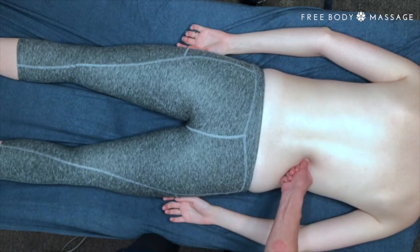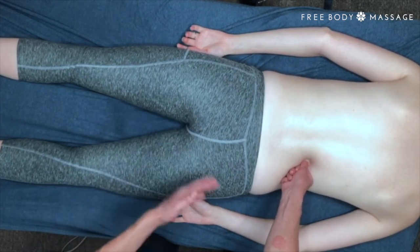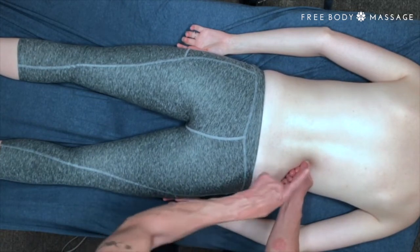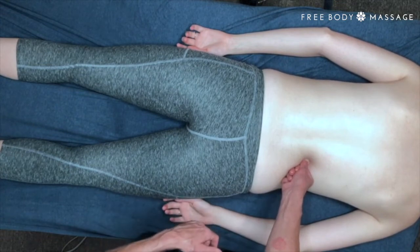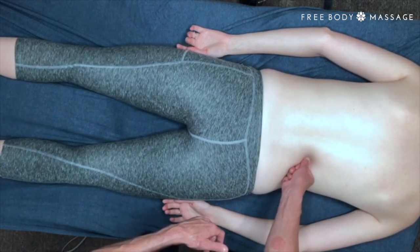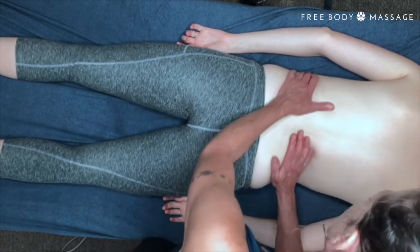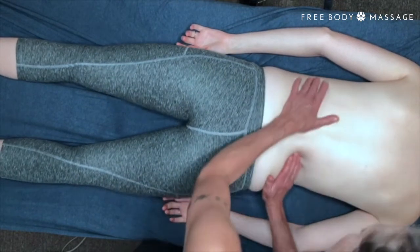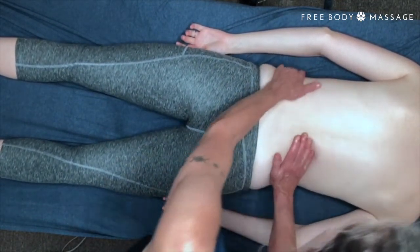And what you'll find if you give them permission to choose how much pressure there is, you'll see their range of motion will start getting bigger. And then you know that the tissue is releasing. Yeah, how's that feeling? A lot better. A lot better, great. And now we're going to just slide down and do a couple points and then do some soothing.